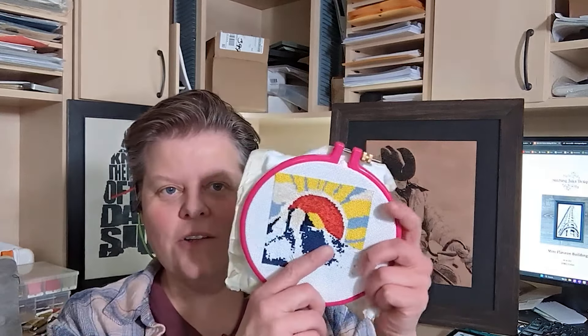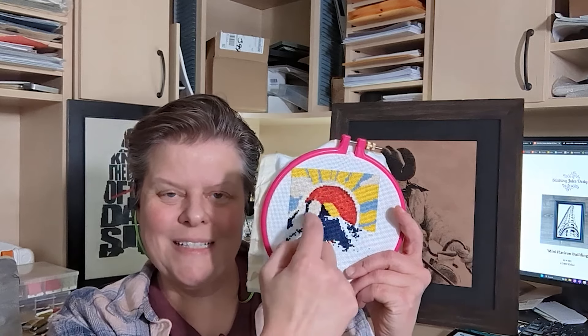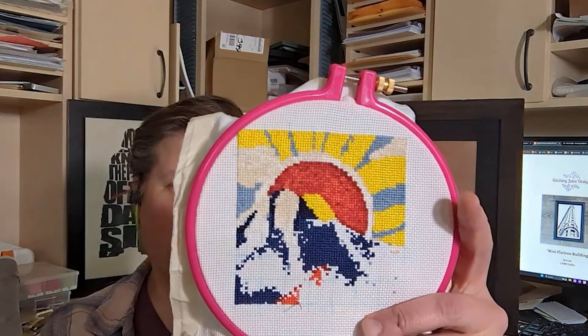It's coming together nicely and I'm liking it a lot, even though I realized as I'm stitching it — am I doing this right? The issue is it looks nice, like a natural scene with a red sun coming up, but that's not how the Colorado flag actually goes. The flag needs more of a C shape. I'm going to finish it because I still think it's cool, but I don't know if it'll necessarily be very representative of Colorado. Maybe I'll talk to Christine about it at a stitching shop in Denver and see what she thinks.